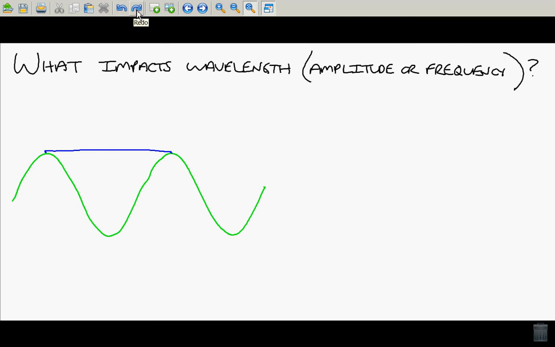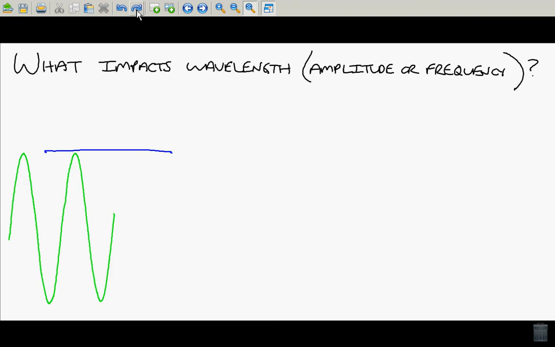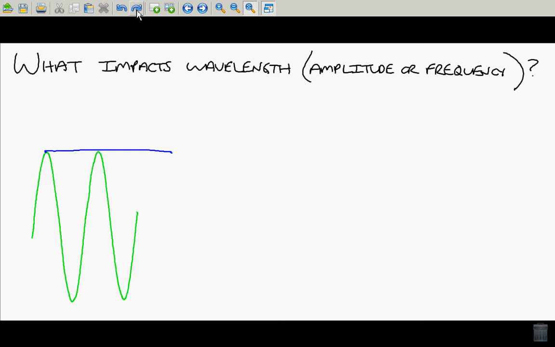And what I'll do is I'll increase the amplitude. So notice if I increase the amplitude, that means that my wave is going to get taller and my troughs are going to get a little bit deeper. So I'll go ahead and increase the amplitude. Now notice when I increase the amplitude on this wave, the wavelength didn't change. However, if I change the frequency, in other words, if I tighten up those waves a little bit horizontally, then that has an impact on the wavelength. So what we can see here is that amplitude does not have an impact on wavelength, but in fact it is frequency.